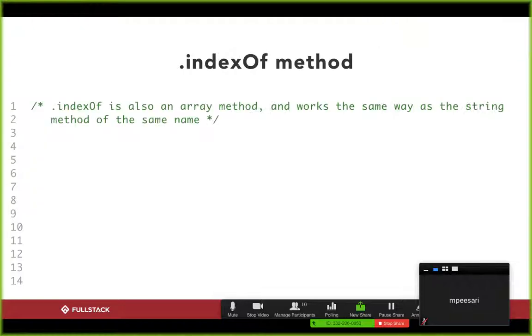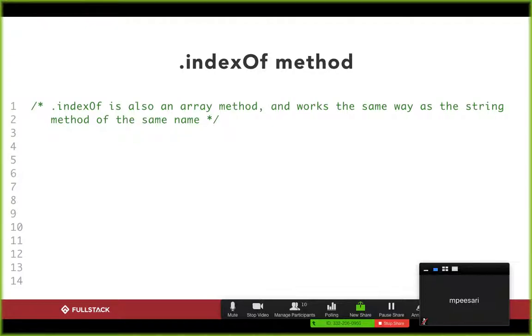Cool. All right, so now we're going to go into a few more, and then we'll be done with this one. I know it's quite a bit, but hopefully a lot of this is fairly intuitive. And once again, just to reiterate, all of these come pre-built into every array you ever use in JavaScript. So these will always be at your disposal.